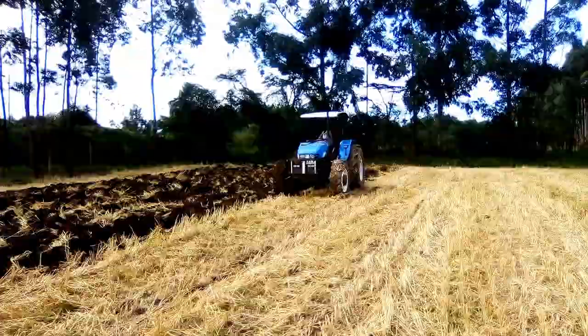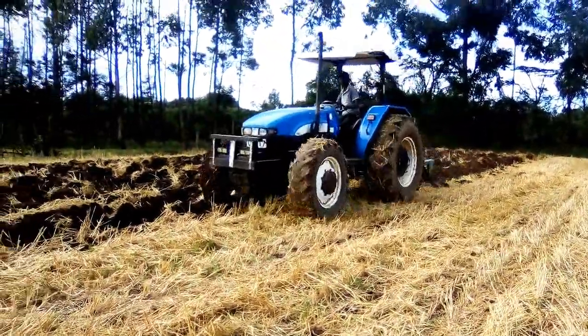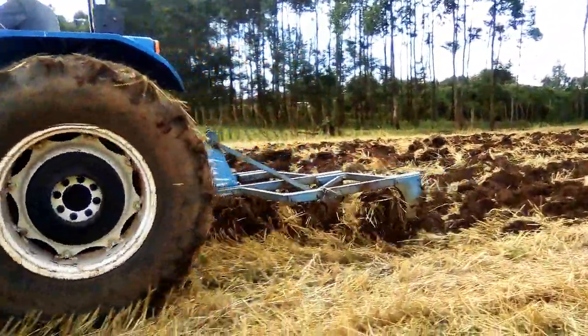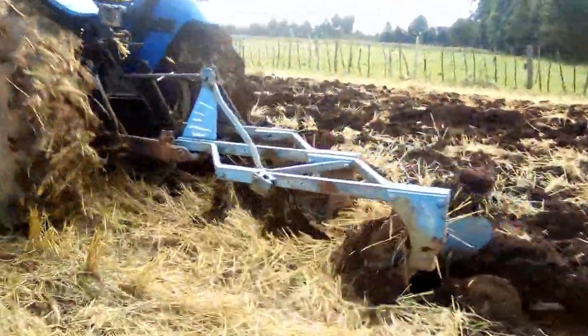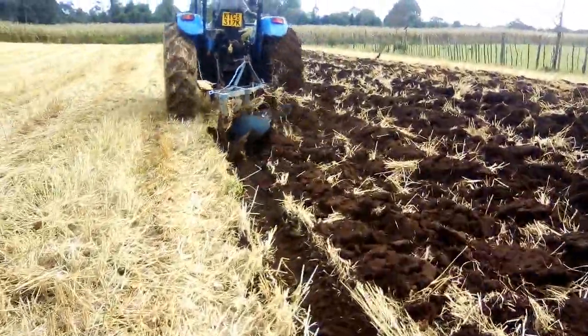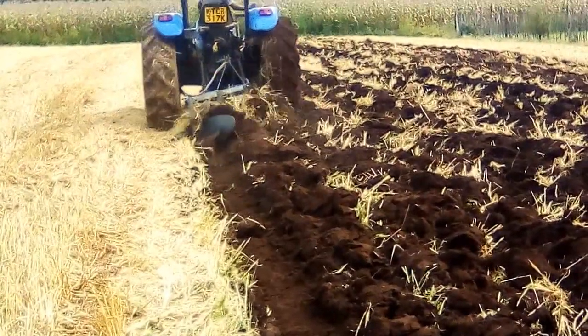Ploughing is a critical agricultural practice that involves turning over the top layer of soil to prepare it for planting crops. To ensure effective ploughing and promote soil health, there are several important elements to consider, and we are going to look at some of them.